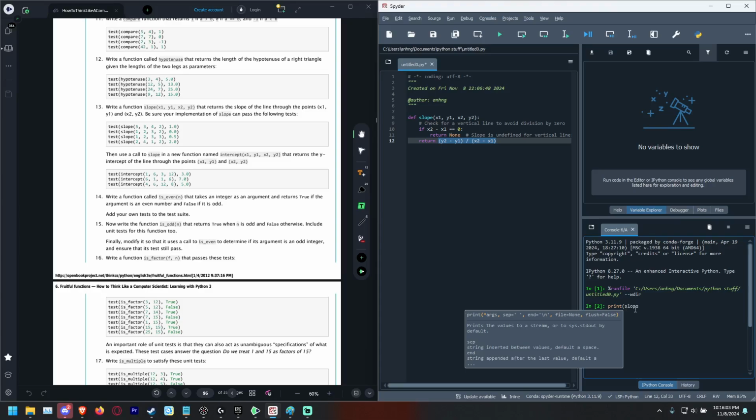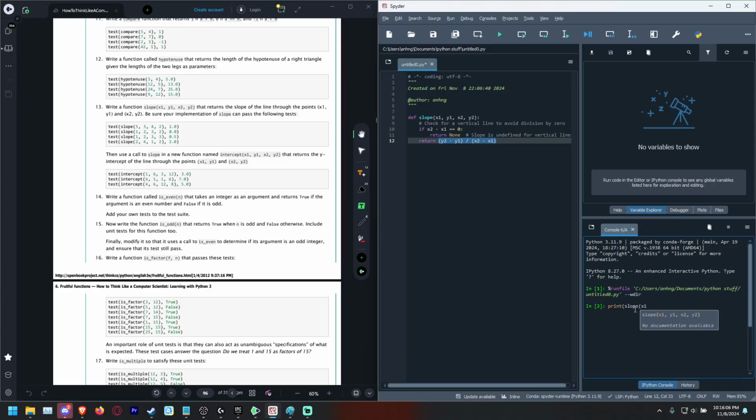So slope x1, y1, x2, y2 is now 5, 3, 4, 2, and we will test if this equals 1.0. When we print this, it will return 1.0, which means it is equal to the expected output. That means the test is passed.